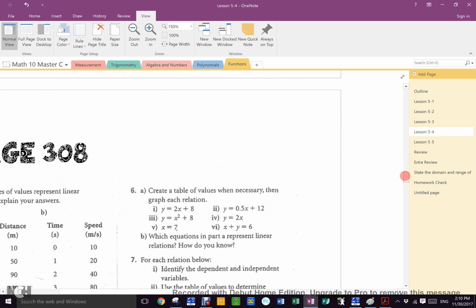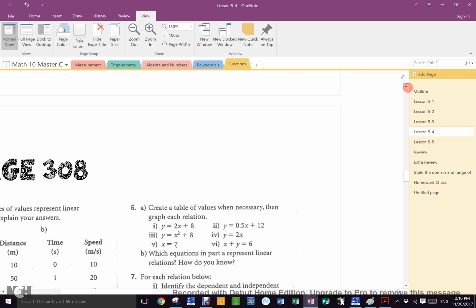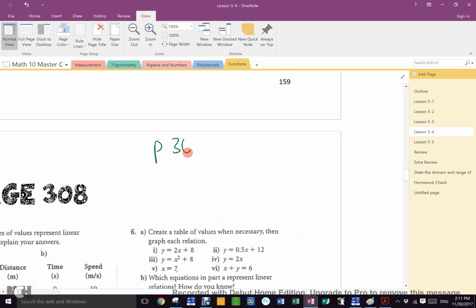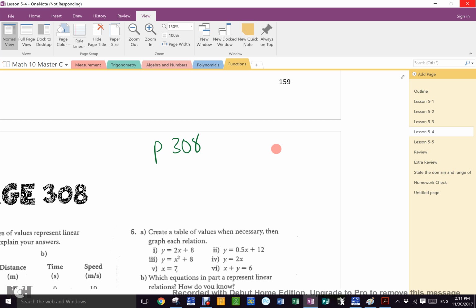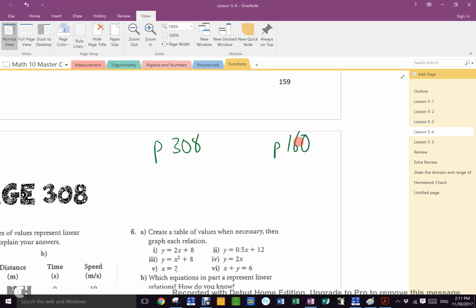All right. You guys work on page 308. Now, it looks like a lot, but it's because there's so many pictures. It's actually not that much work. Page 308 is what it's called, but in your book, it's page 160. The assignment goes until the next thing in your notes, which is function notation. But remember, you may very well have a quiz very soon.